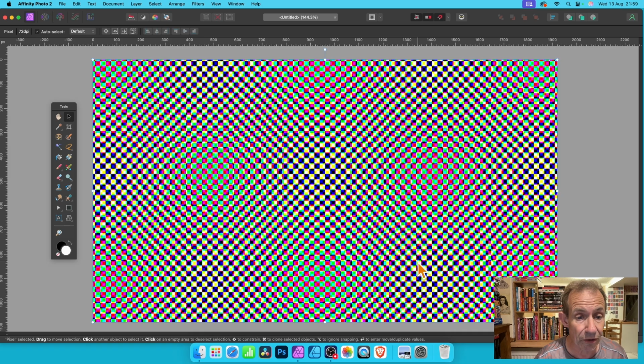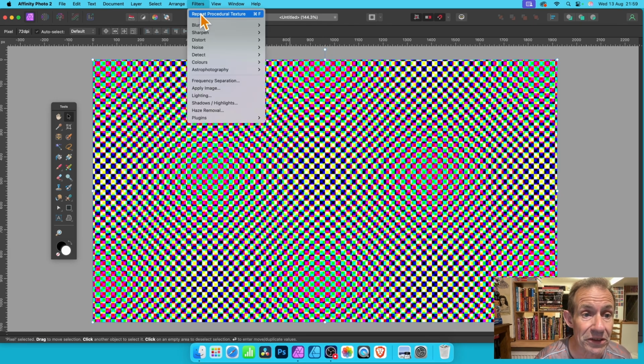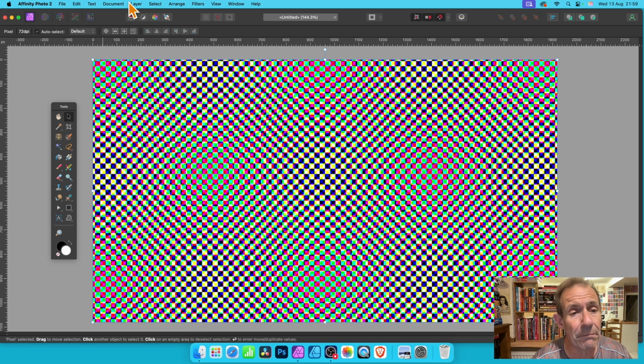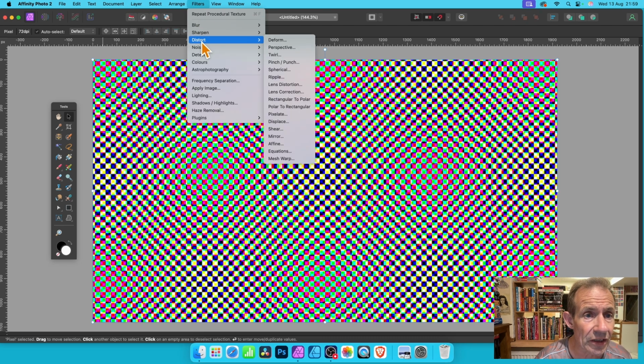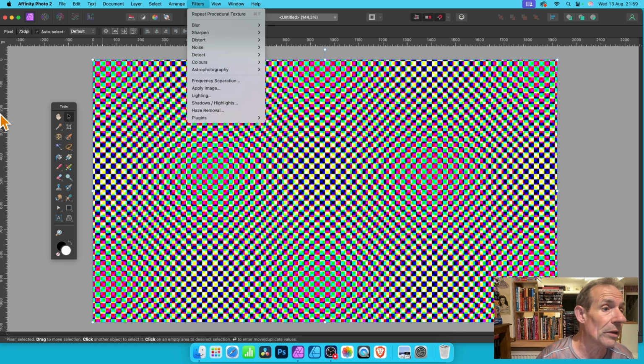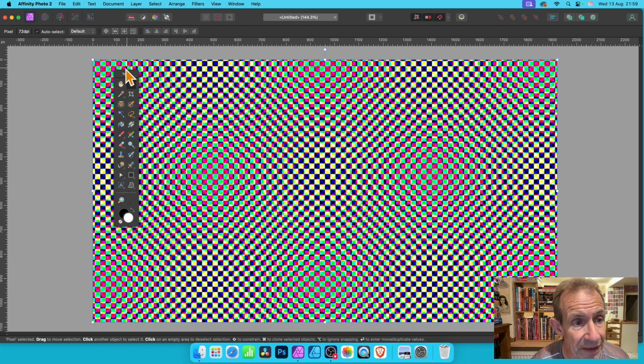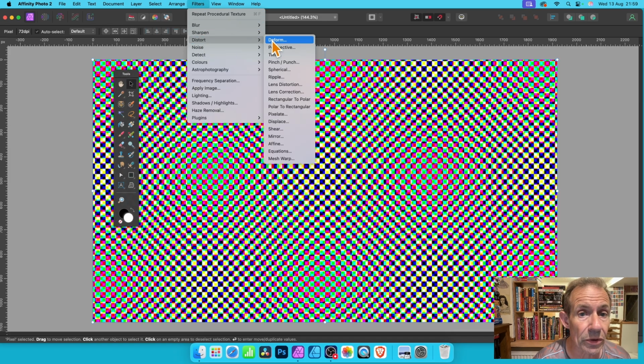Now, of course, once you've got this effect, it's quite intense, very intense, in fact. You can manipulate it further as well with other filters, or maybe apply, of course, filter, repeat, procedural texture, and so on to create maybe interesting combinations, maybe apply different blending modes, and much, much more. But let's just go with a filter. So filters, distort, maybe go with deform. Now, the best with this one is make certain the move tool is selected. So filters, distort, and deform.